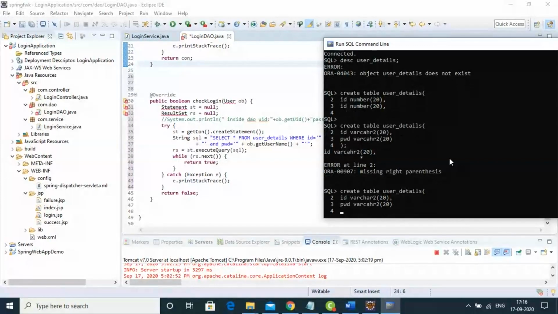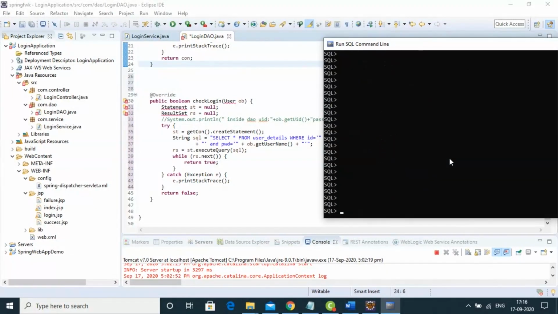Again a small mistake. user_details, id varchar2(20), enter. Next, password varchar2(20), enter. So the table is created, it's fine.